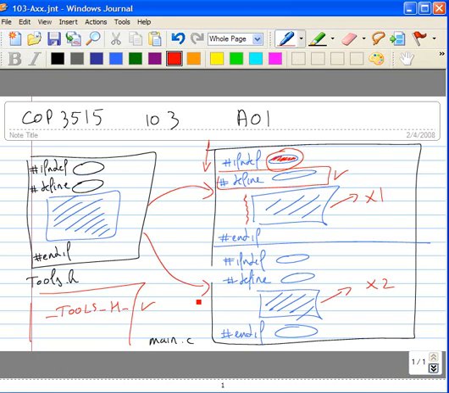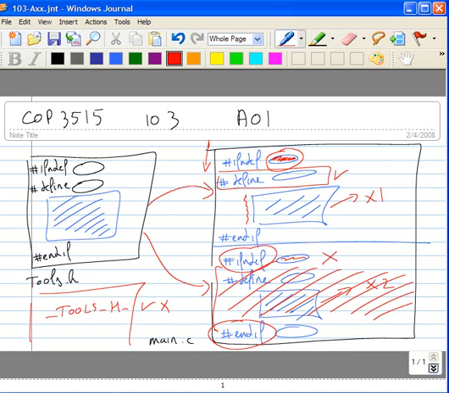Second pound include, I'm trying to include again tools.h. If and def this symbol. Let me check. That symbol has been already defined. So if not defined, the symbol is false. Because this is false, the precompiler is going to skip everything until the end if, which means concretely, none of this here has been included in main.c. And this is how you avoid multiple inclusion of a header file. This is a very, very well-known and well-used trick.